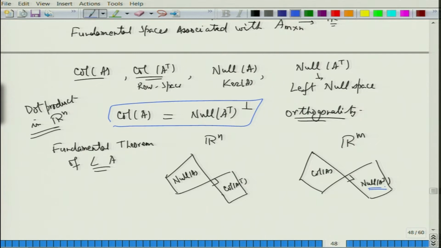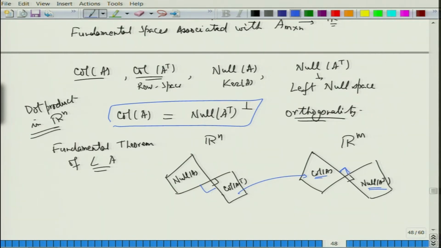So this is the null space of A transpose, and the column space is here. They are perpendicular to each other. Fine, there is a perpendicularity. Similarly, if I replace A by A transpose, this is what I will get, they are perpendicular here. I didn't prove that there is a one-to-one relationship here because I didn't have time and it's out of syllabus for us.